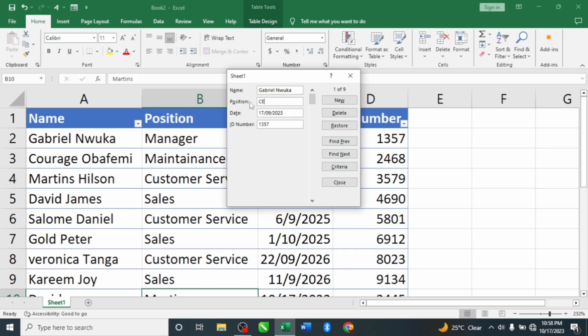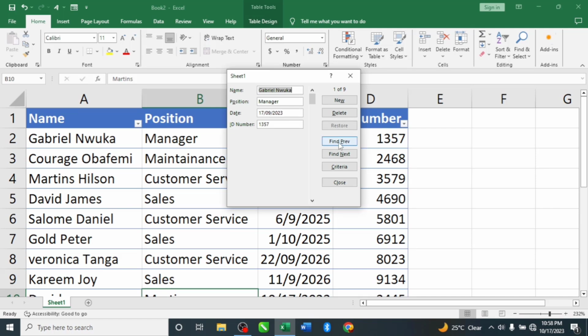Maybe he was the CEO of the company. All right, so now let's say you made maybe a mistake in the process, you made the position CEO. So all you just have to do right here now, if you want to take it back to the manager which it was on, then you just click on the restore, and it goes back to the manager. So that is for the restore.